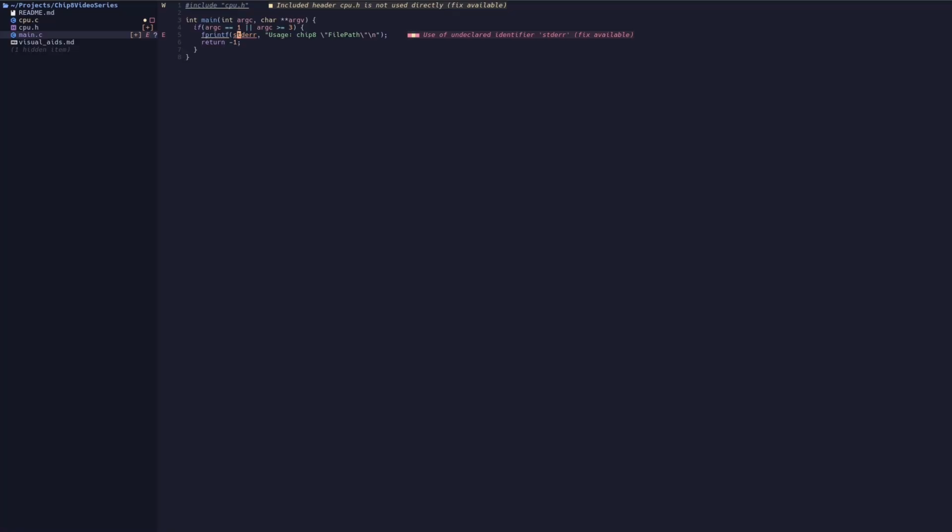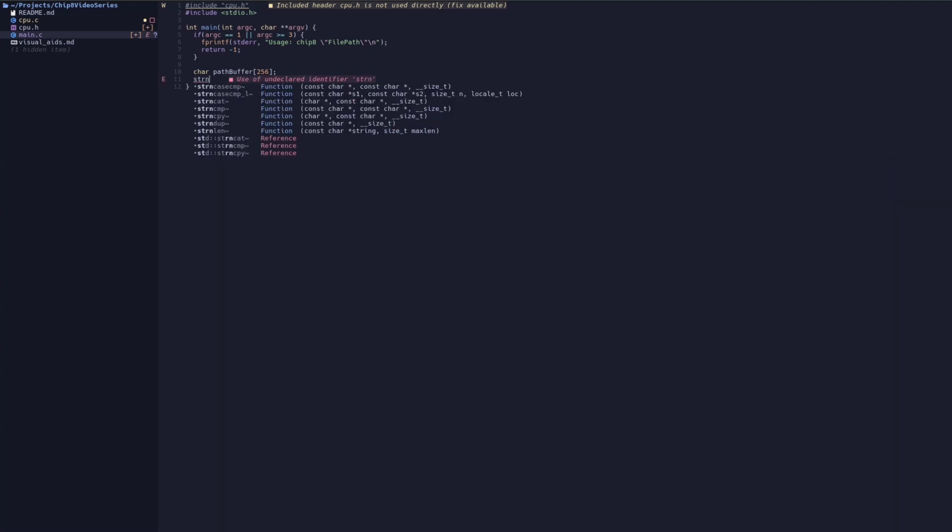Now we need to bring in our includes here, so we need the standard IO header, so I'm going to go ahead and put that there. And then from here we can continue. Char path buffer, we're just going to make a static array, we'll just make it 256 just so we know that it's going to have enough room to fit our actual file path.